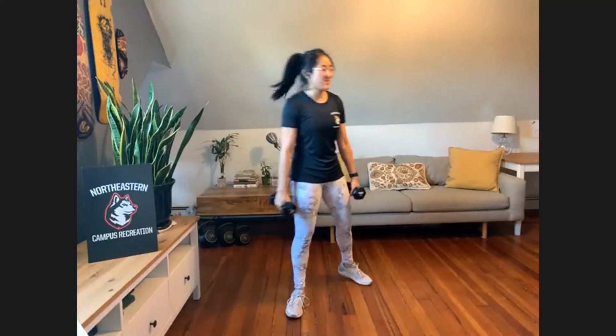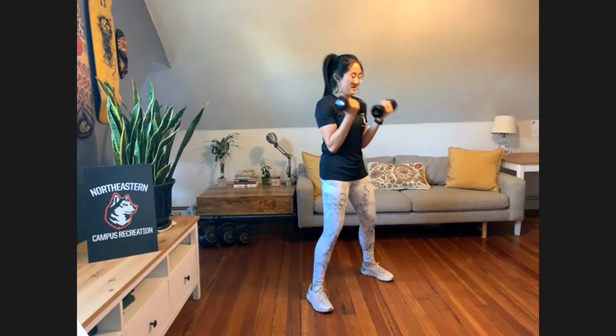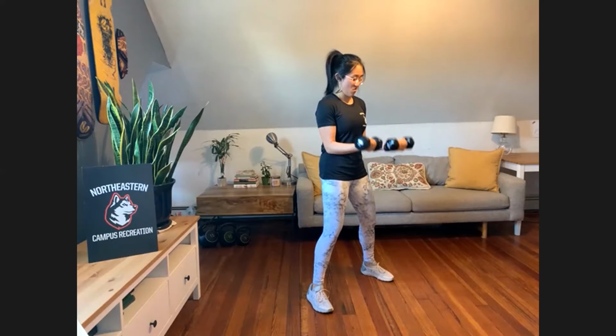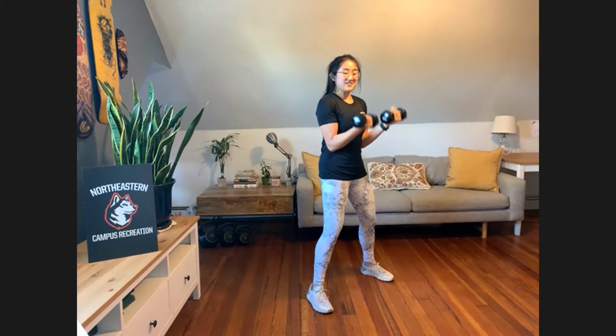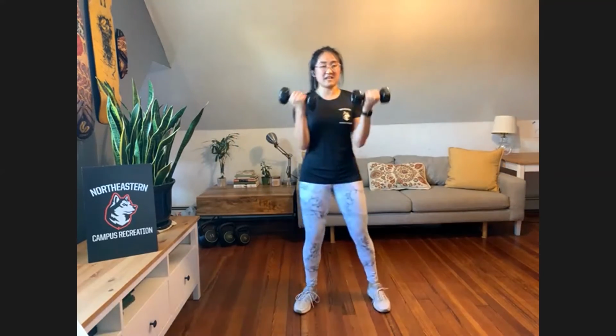Our final round for our bicep curls and upright rows are right here. Let's see it. Stick with it. We are with you. Let's get going. 20 seconds. Up, down. You can add that rotation or not. Those biceps are definitely awake here. You got it. Stay strong. Use that breath. Use that whole body to stabilize you. 3, 2, and 1. Amazing job.